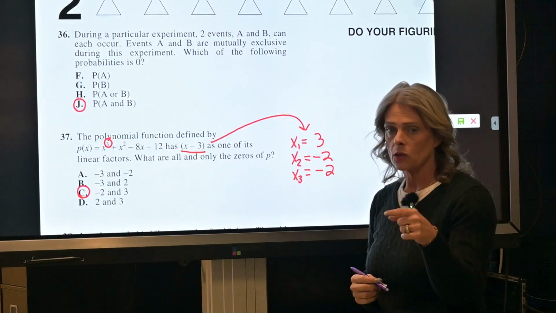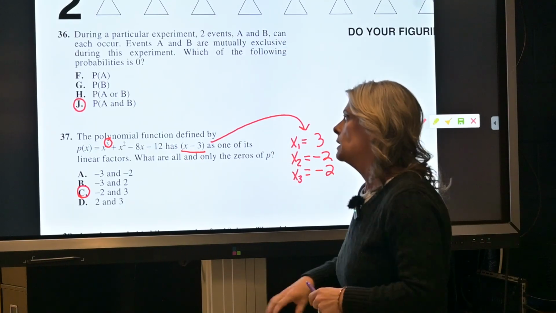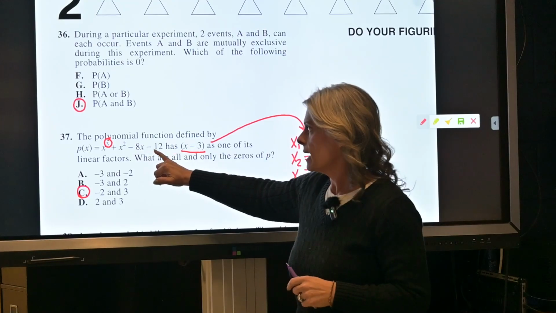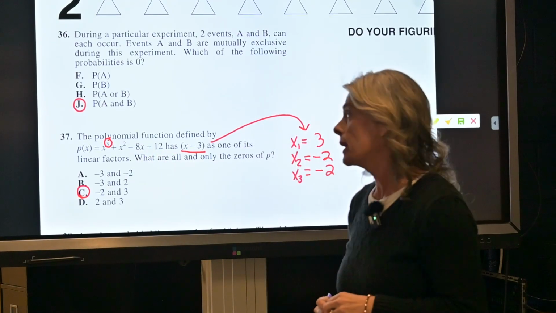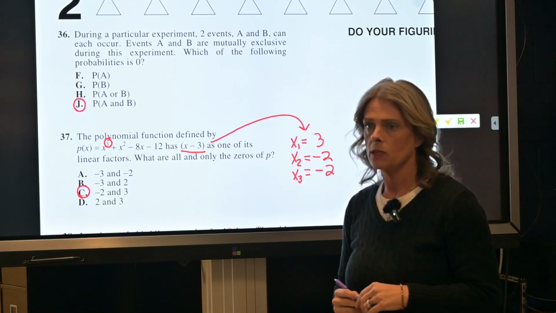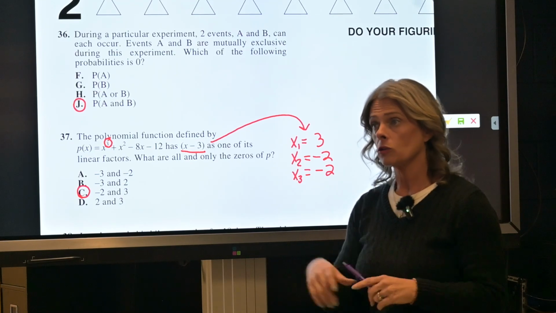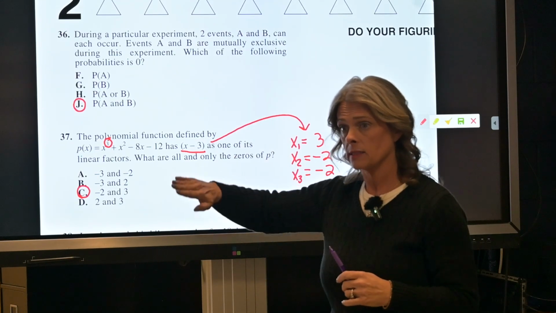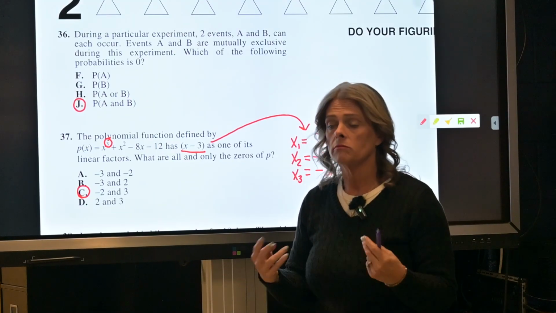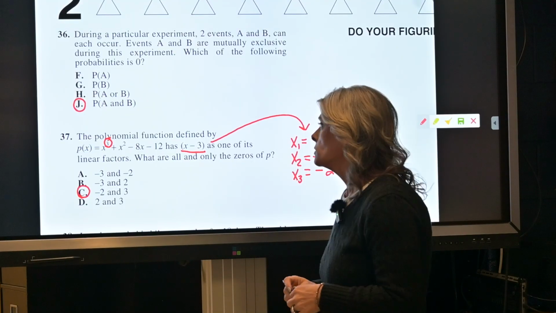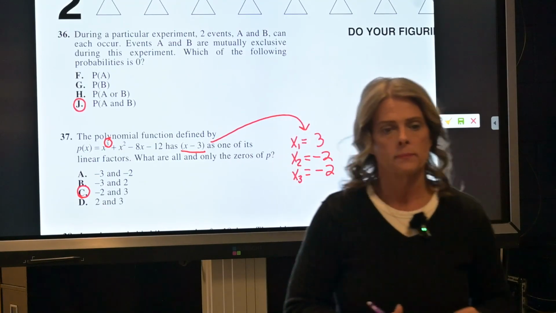Now, let's go to y equals because you can do it there too. So go to y equals and clear out everything, and let's type this in exactly the way it looks. In case you forget to go to PolySmlt, you can go to the y equals key and let's see if we can get it solved there, okay? When you put it in the y equals key and you graph it, what you're looking for is where it crosses the x-axis. This particular one is going to cross in 2 places, okay? So go ahead and put that in and then hit graph and see what it looks like.